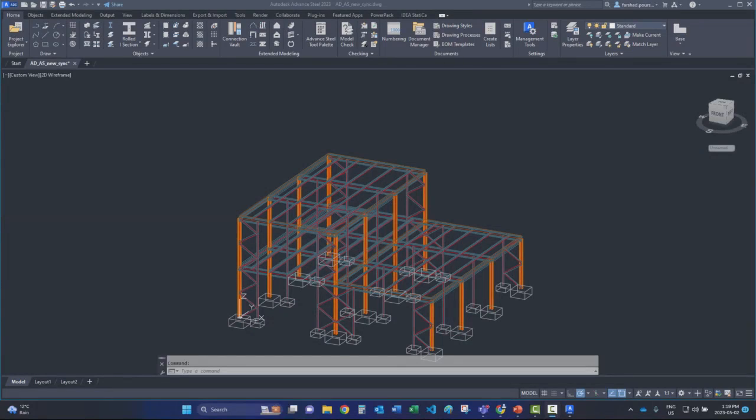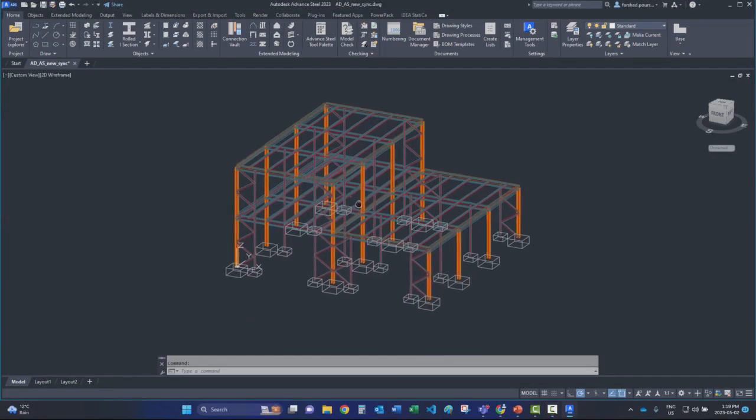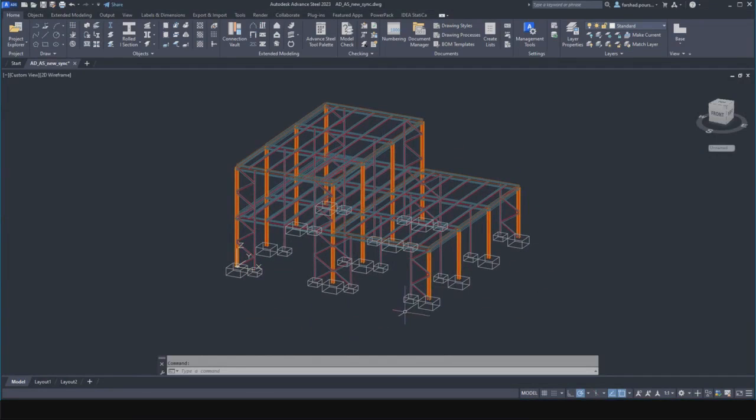Okay, so I have opened the steel model in Advanced Steel. As you see here, I have some steel elements. I have defined some foundations, and we also have some concrete slabs on this structure. Just to let you know, the GTCX format or BIM workflow will also transfer all of the foundations, so they will show up modeled as fixed supports in my structure analysis model. Also, it will be able to transfer my concrete slabs.